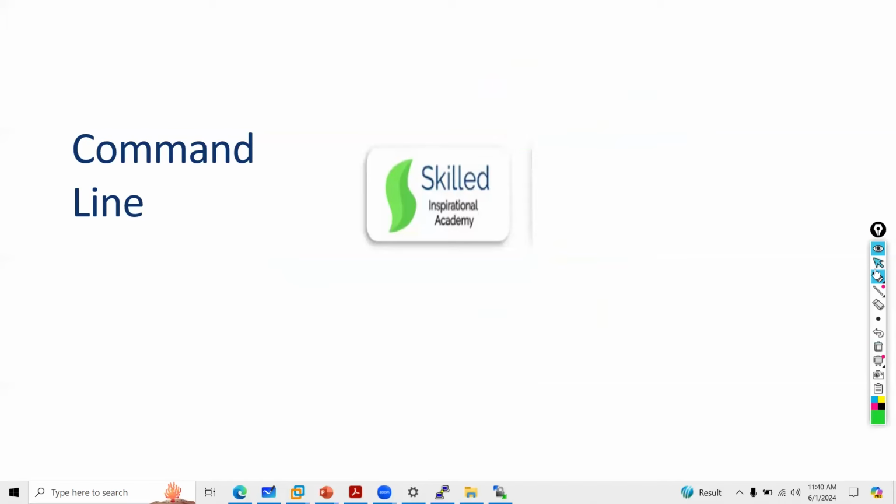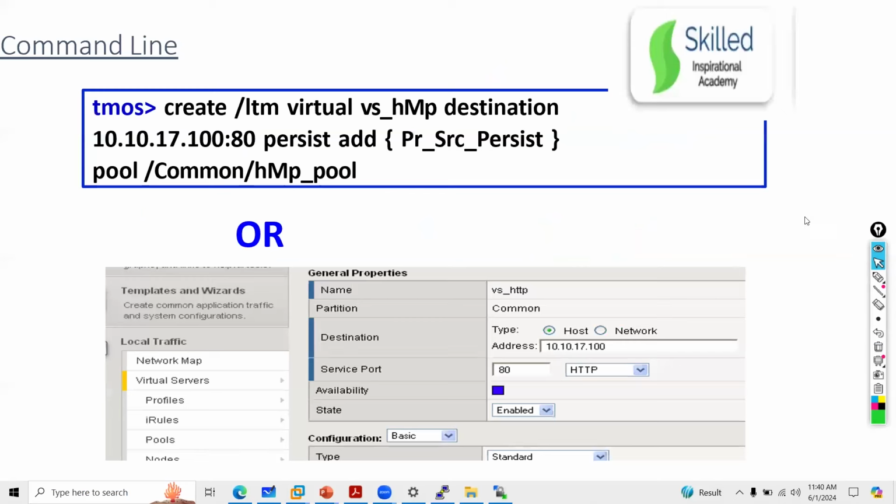It is useful. You don't need to cram. You need to follow the approach which I will show you. Trust me, don't cram anything with me. I don't like it. You just need to follow the approach. So guys, I have created one virtual server through the GUI; how can you create it through CLI? This command I'll show you. We will be covering the tree architecture and how we can do it. So let's go further on.